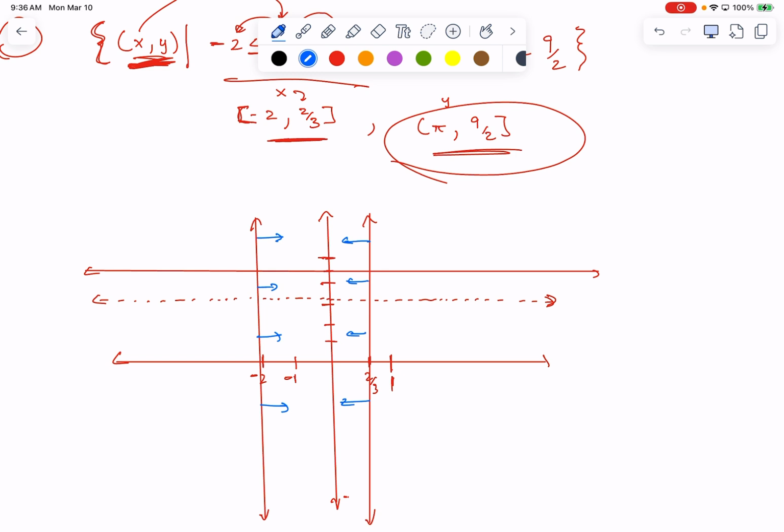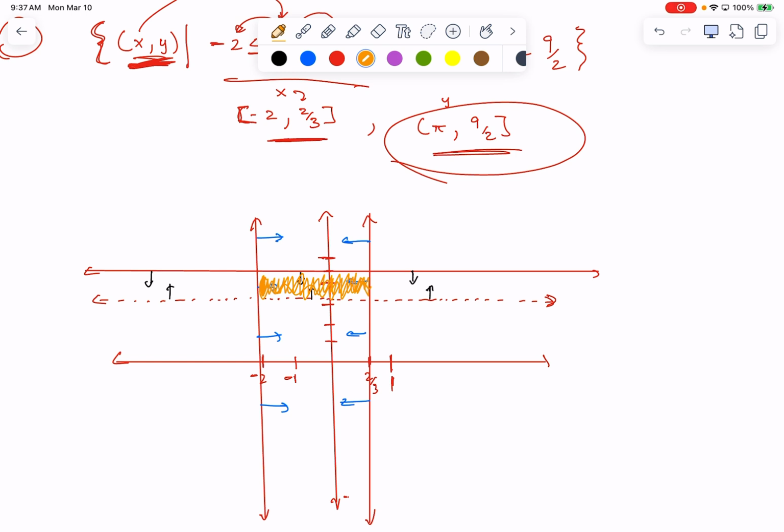Does everybody agree? X is going to be between those two vertical lines. What's y going to be between? The dashed one. Does everybody agree with that? Where do they overlap? Where are they all going to be true? That rectangle in the middle is where they're all pointing to each other, where we're going to satisfy all the x's and all the y's. So the final answer is just this right here. You got to look for where the overlap happens. You need to practice that, I'm telling you.